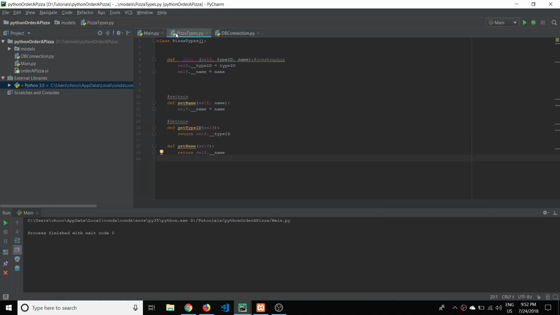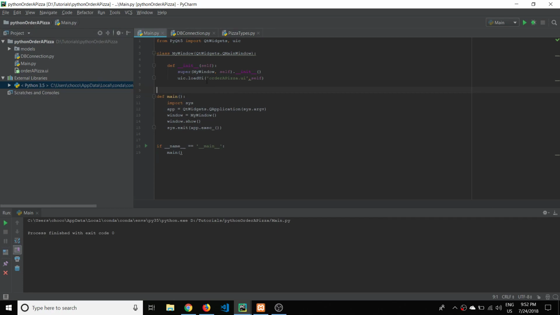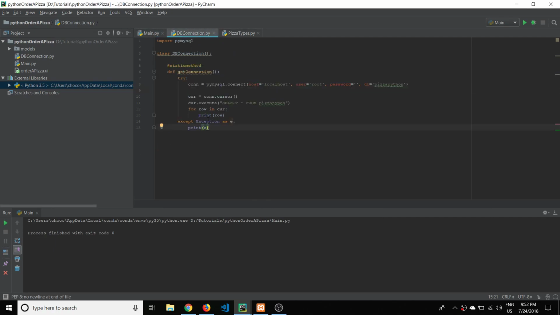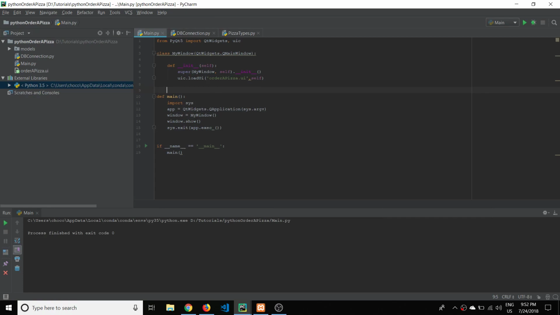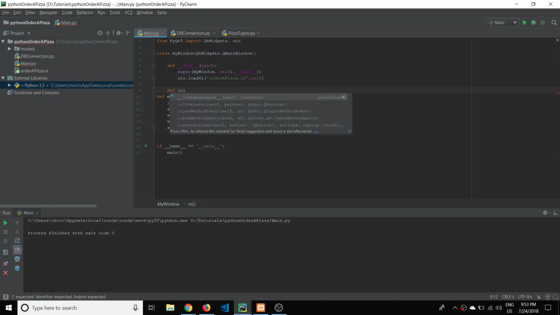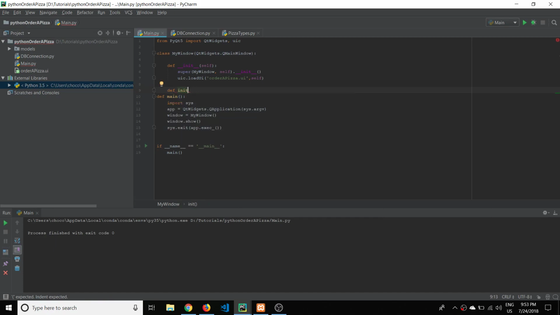So over on the main file, I'll just move this over here, once we've called the GUI up, we can just run our static method in the DB connection class. One thing we can do is define a method here that will be called on construction of this class, and that's where we can initialize all of our stuff. I can call this method initialize. Let's go with, we can call it init, I guess, because it's the method that's going to run on init. You can call this really whatever you want.